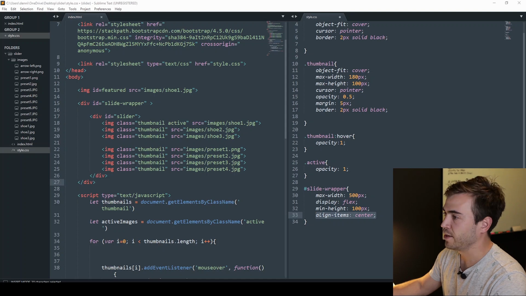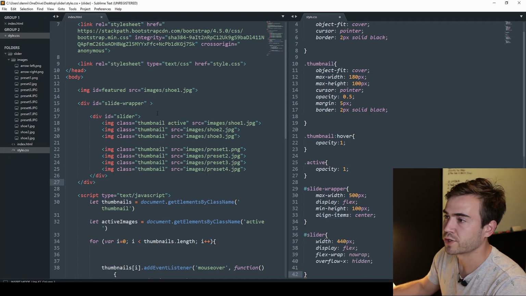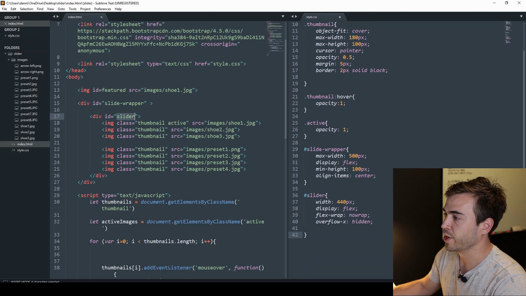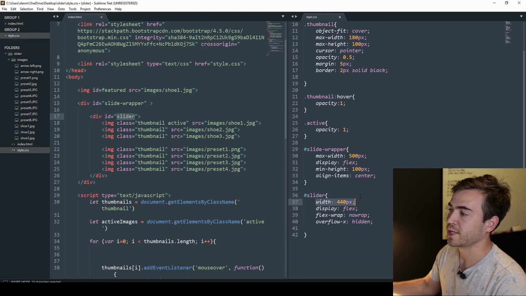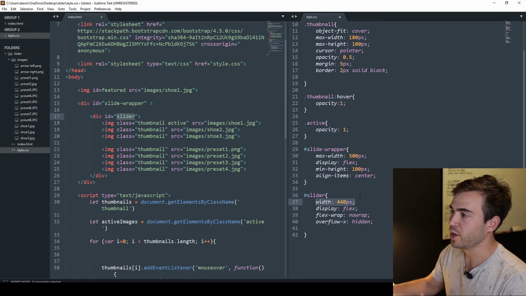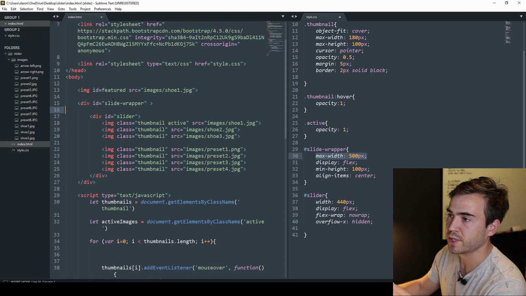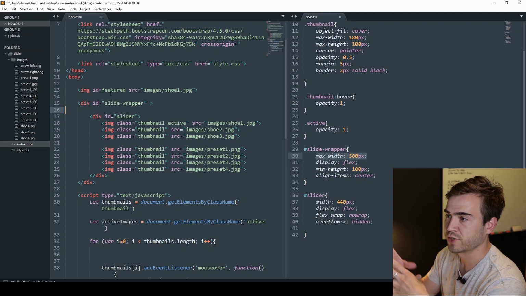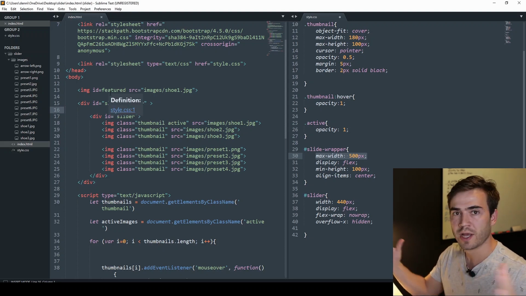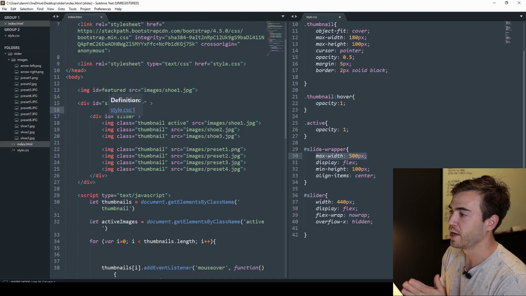And if I paste in the CSS for our slider right here, what we're going to do is set the width of the slider itself to 440. So we want to make it smaller than the slide wrapper itself because we need to add in some more elements into the slide wrapper for those 2 arrows. So we want to make sure that we don't break our alignment, that it actually fits in there.